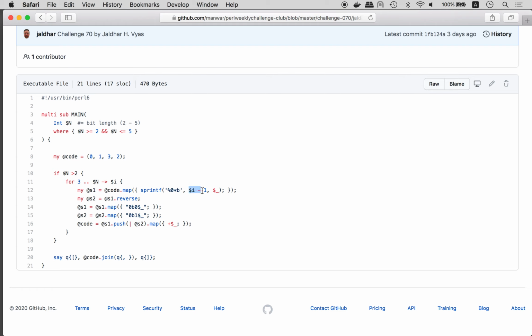And actually, what is I minus 1? What is I? I is the current bit sequence, right? So it will be replaced with like 0.5 probably again, right? And this one, what is this one? Where will it be in the string? Yeah, right. Okay, so that's homework for you.